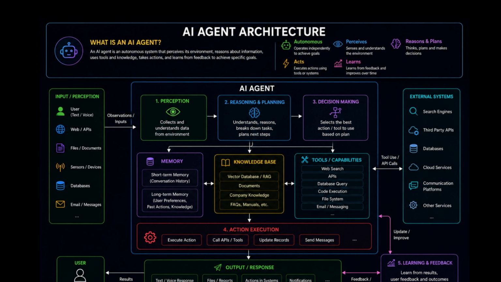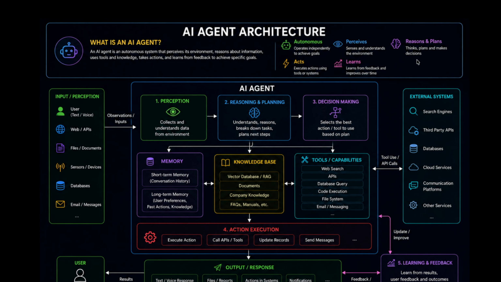The first thing is AI agents. Before building an AI agent, we need to understand what an AI agent is and what it does. An AI agent operates independently to achieve goals without human intervention or with less human intervention. It understands what is happening in and around it, which we call perceiving, and it reasons and plans. It thinks based on the knowledge you have provided, or a different knowledge base or data which you have. Based on that, it thinks, plans and makes decisions.